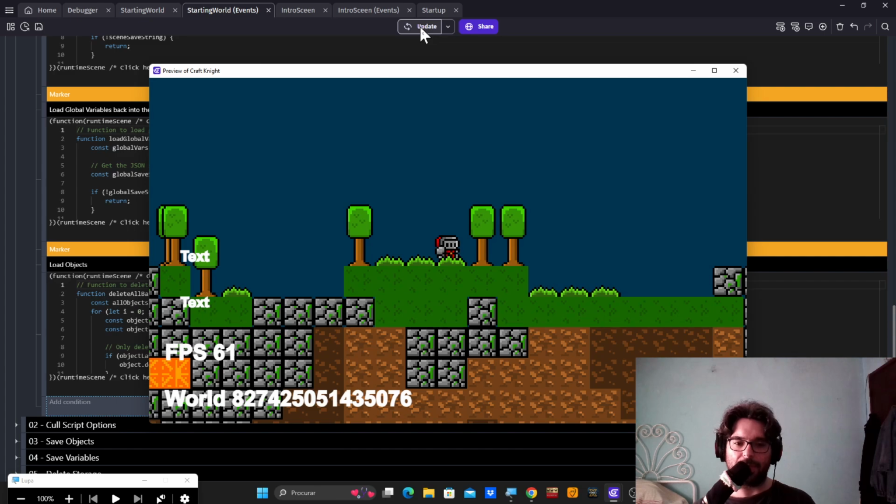So if you're going to work with this, just the big stuff that you want to cull, put it on the base layer. And stuff like backgrounds and so on, put it on the background layer. But you make your own events to delete it or save it or reload it, and it should be easier. The main thing is already done for you, right?